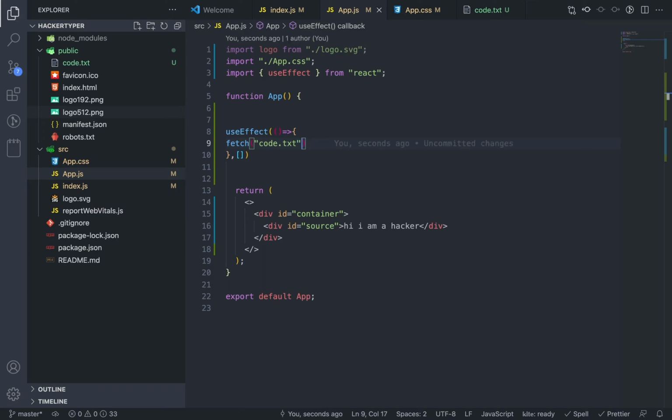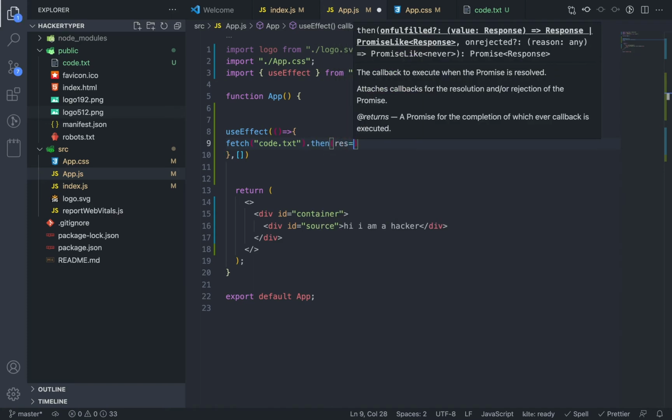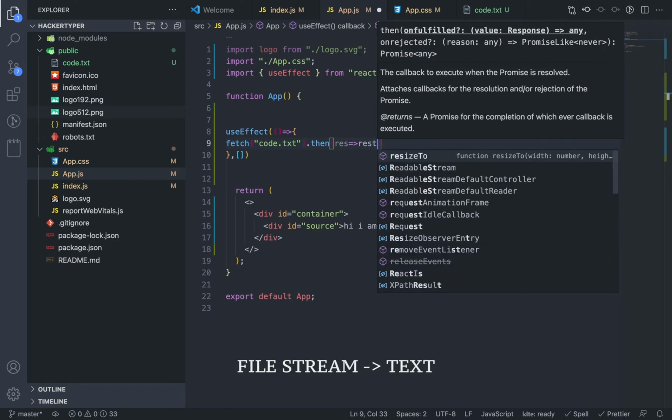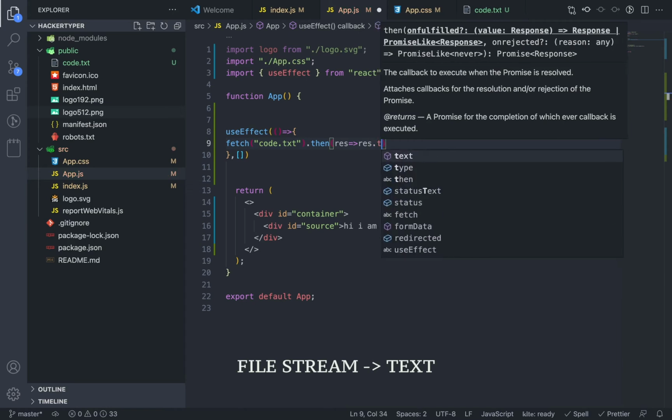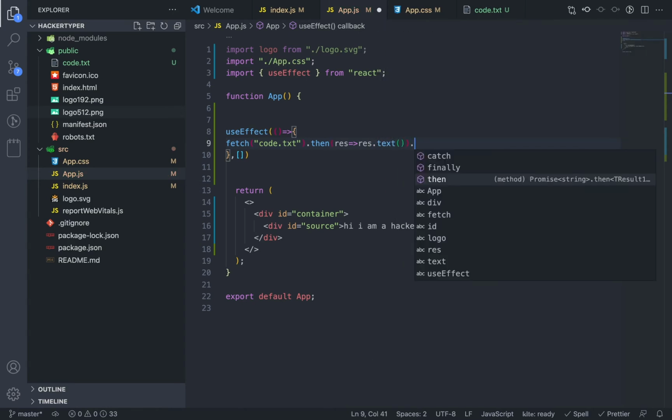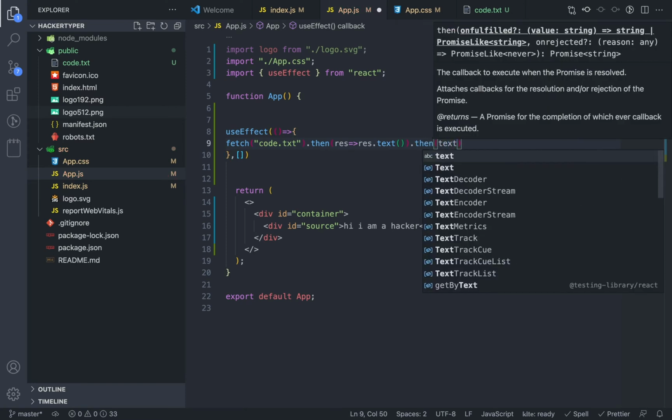So code.txt, and then it will return me a promise, so just use then. Just grab the response, and now the response will be a file stream. We need to convert this to text, so res.text, and now this will be a text format, and again it will be a promise, so just use then again. Just grab the text.